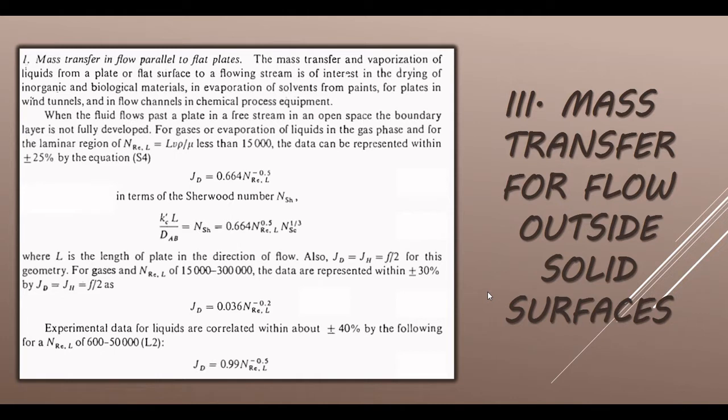Now, the mass transfer and vaporization of liquids from a plate or flat surface to a flowing stream is of interest specifically in the unit operation drying, drying of inorganic and biological materials, even in evaporation of solvents from paints, or for plates in wind tunnels and in flow channels in chemical process equipment.